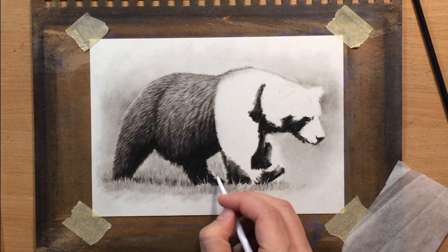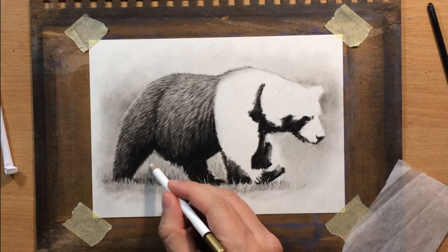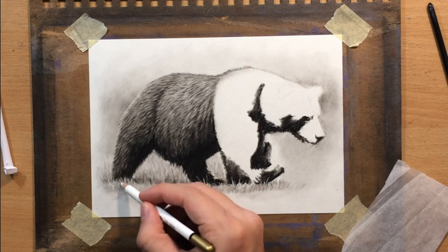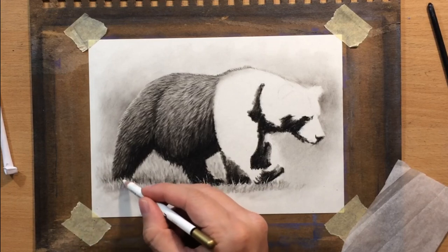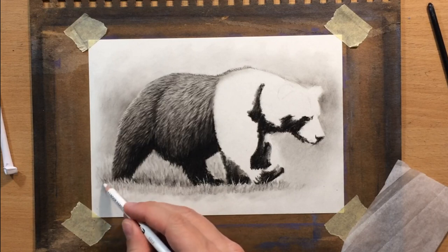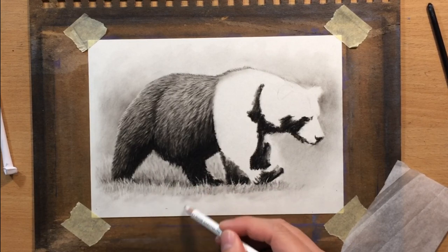Here at the bottom I'm adding some details to the grass because there needs to be a little bit of shadow under the animal. The animal is casting a shadow down onto the grass, so I drew some darker blades of grass there and then pulled some lighter marks in the background. Now I'm pulling some slightly thinner, more defined lighter marks in the foreground because I want some of these blades of grass to obscure a bit of the animal's feet and legs, and I want it to look layered — so that it looks like some blades of grass are in front of the others, achieving a feeling of depth.